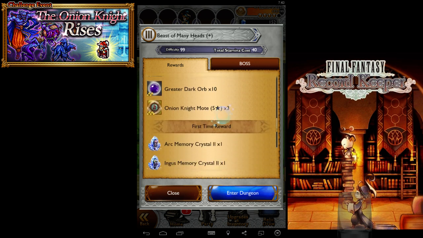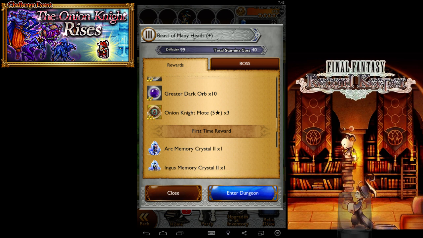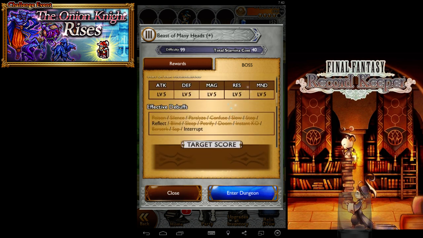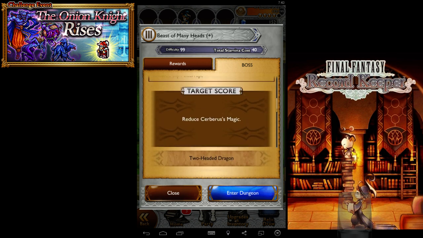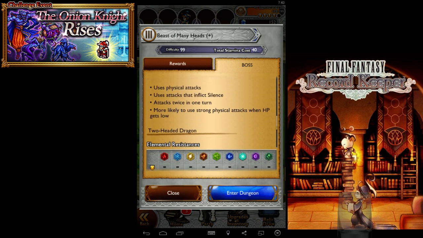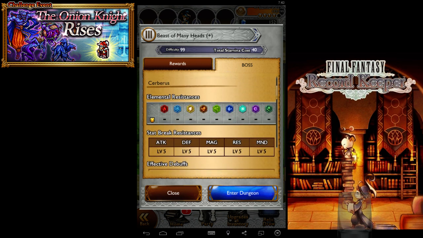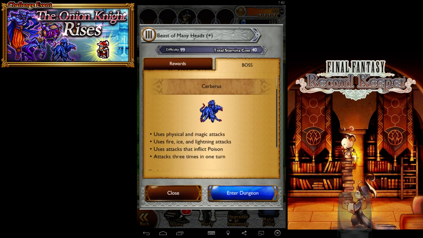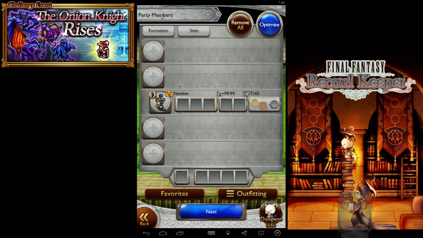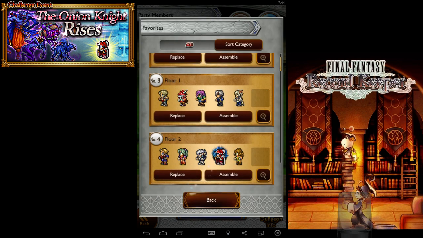A gambling game. This event is extremely nice because just going through the event gives you pretty much all the Onion Knight motes that you would need to dive the good boy and make him usable. And the boss rush here, with Beasts of Many Heads as a description, is Cerberus and Two-Head Dragon. Two-Head Dragon is entirely single target physical and is completely destroyed by Taunt Retaliate. And Cerberus has some single target physical, single target magic, and I believe a bit of AoE. But still, a very good option is Taunt Retaliate.